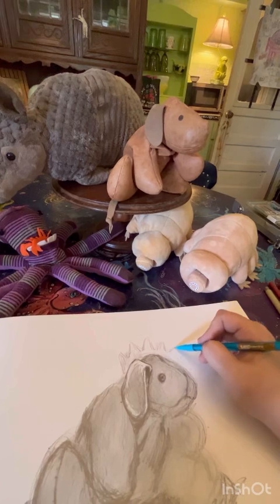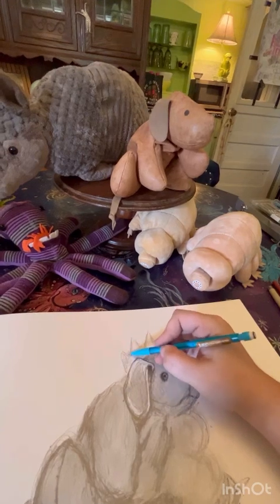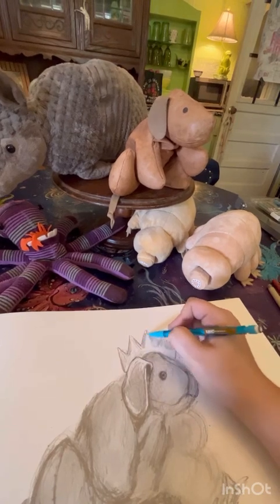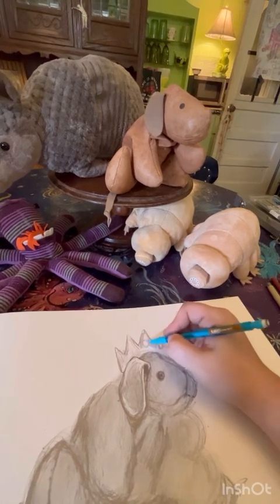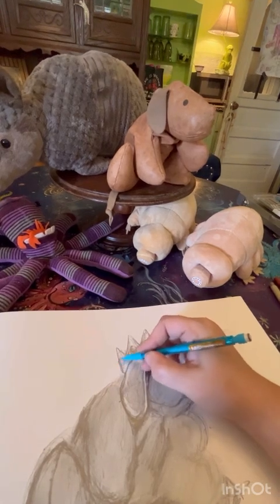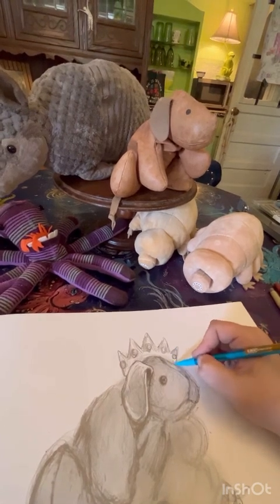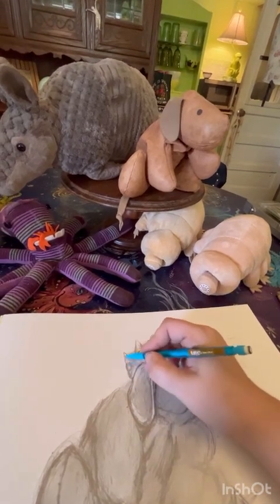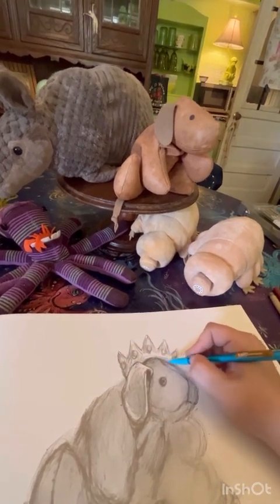So maybe I want to give Douglas a party in which I crown Douglas royalty. So I'm going to give Douglas a cool little crown, and maybe there's some gemstones in that crown. And that doesn't really exist, but because I am in charge here of what happens on my paper, I can make anything happen. And as long as I shade it in the same way, it will match. And maybe now I have a crown for Douglas.